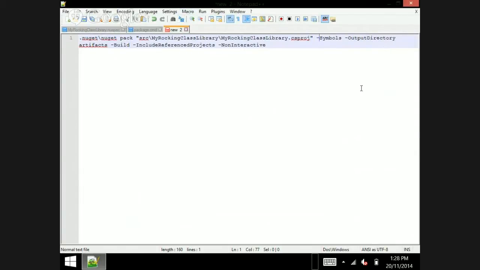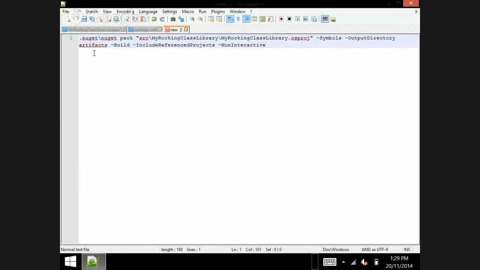Dash symbols means also produce a secondary NuGet package with PDB debug symbols in it, which is super, super useful. Because NuGet servers can also be paired with symbol source servers, and you add both to your Visual Studio configuration so you can get code level debugging, so you can step into NuGet libraries that you publish. Until they introduced that, you used to have to manually add the PDB files to the NuGet package.